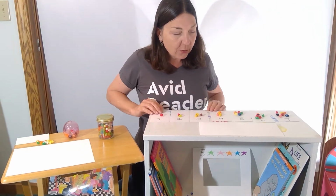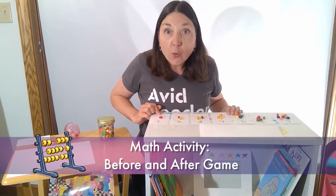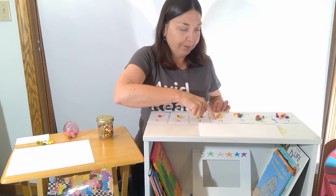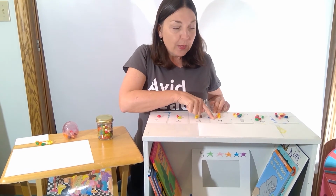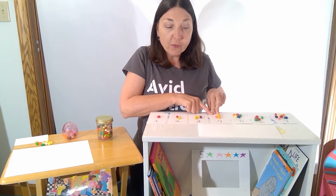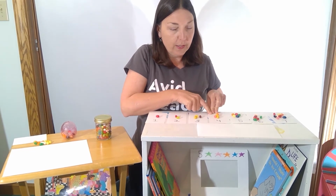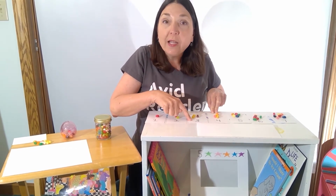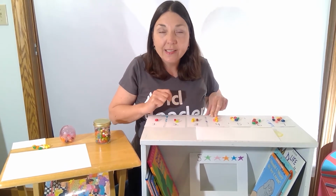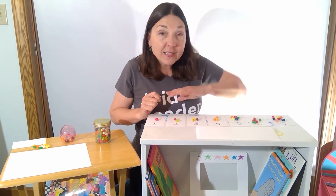Boys and girls, we can also play a game when we look at the groups that's called the before and after game. So I'm going to close my eyes and I'm going to pick a number. Oh, I picked number 4. We can talk about what number comes before number 4. Before means it's the one in front of it. So here's 4. The one in front is number 3. 3 comes before 4. But here's a trick. We have a number that comes after 4 too.